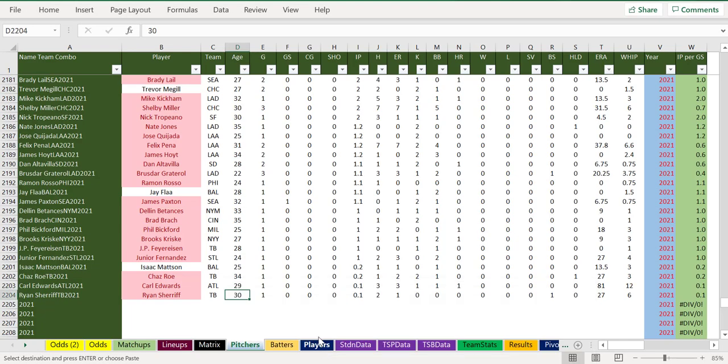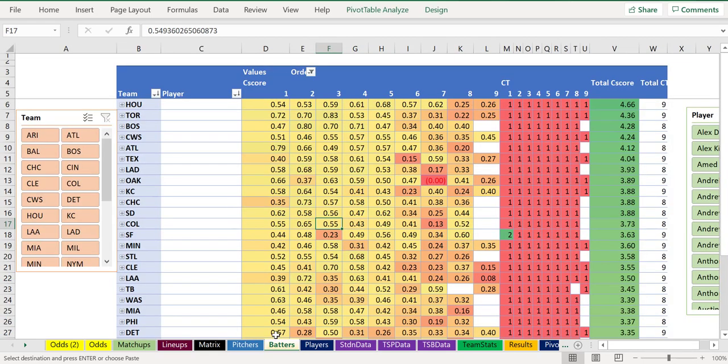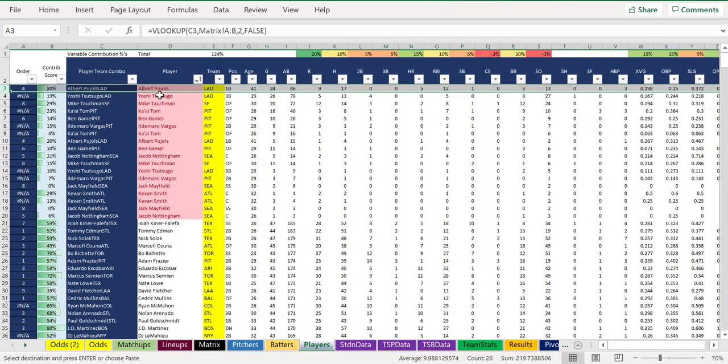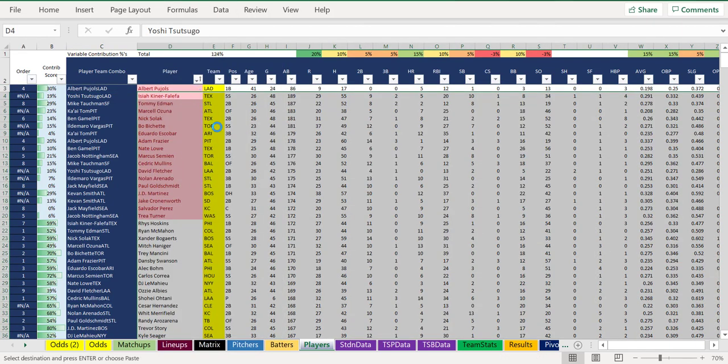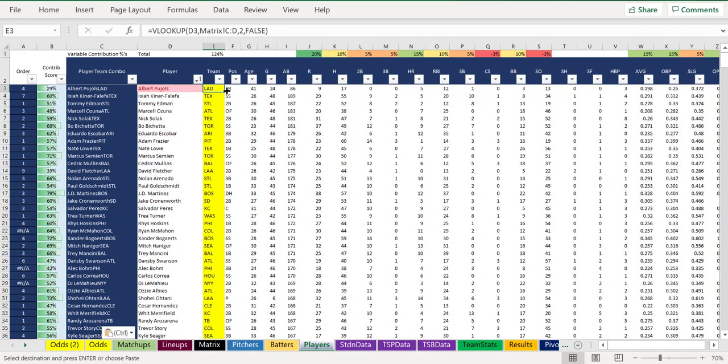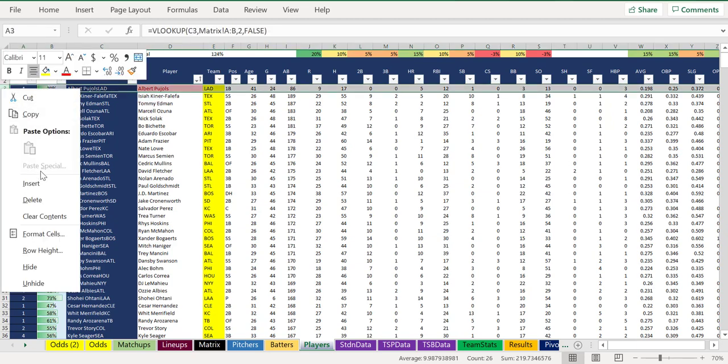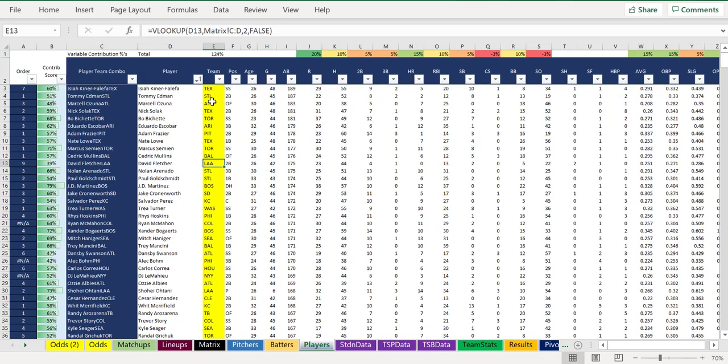Anyway, all right, we'll grab the batter stats. We're going to the players sheet, and we are pasting. We're going to paste right here. The reason why we're going to paste right here is this is a formula for team. It's a long story. You're going to autofill this. That's why I paste it one row below the top, and then I delete the top row after I paste the formula. It's a long story.